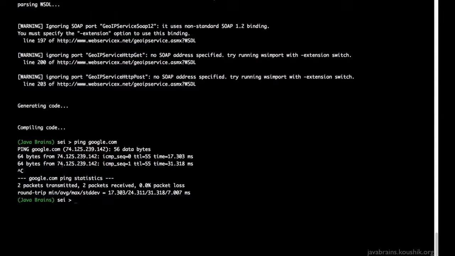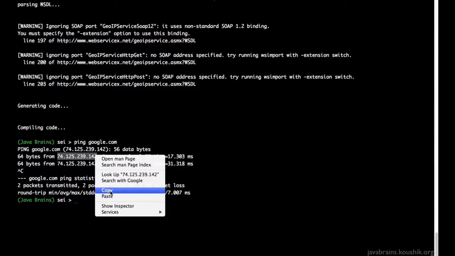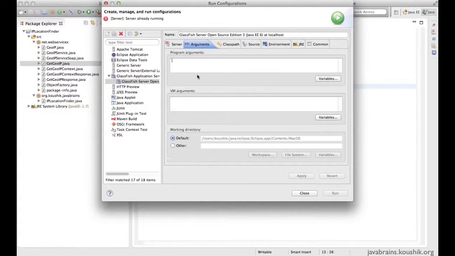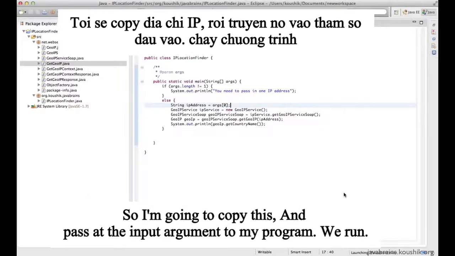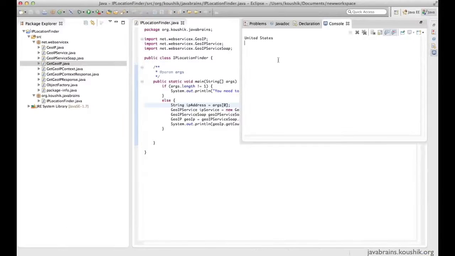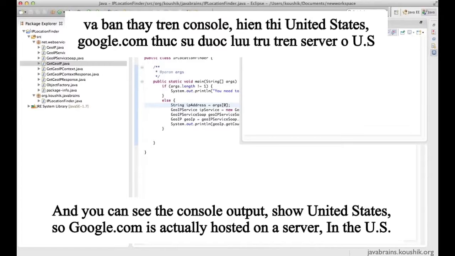Now Google happens to be in this IP address. So I'm going to copy this and pass that as the input argument to my program. I hit run, and you can see the console output shows United States. So google.com is actually hosted on a server in the US.